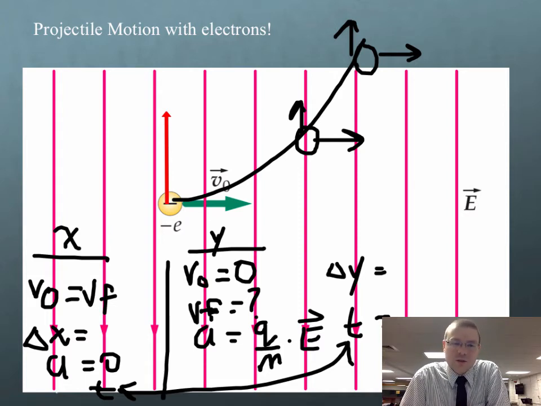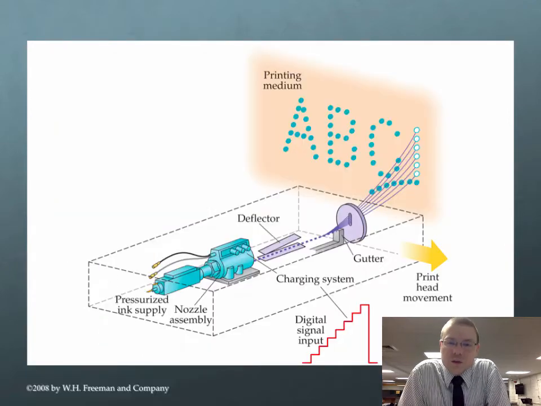Any charge that enters the field will start to curve if it's crossing the field perpendicularly. If it's moving with the field, then it's going to accelerate or decelerate depending on the charge and what it was doing at first. So this is what's happening inside the old cathode ray tubes TVs or in some printers. What they do is they charge the toner or the ink. The charge goes through a deflector plate, which means it turns on an electric field, and that charged particle will be deflected up or down depending on how far it needs to go. If it needs to go on a very, very steep curve, you can have a very, very strong electric field, and if you need a very weak curve, then you use a small electric field.